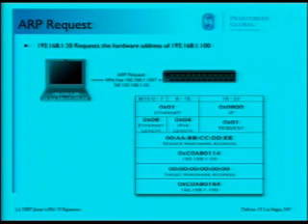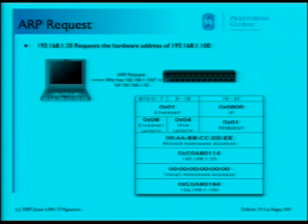So as an example, if 192.168.1.20 wants to speak with 192.168.1.100, 1.20 will send an ARP request packet out to the local network broadcast, and this is what the packet will look like. We see that the first field, the hardware type, is set to 01, which is the code for Ethernet.